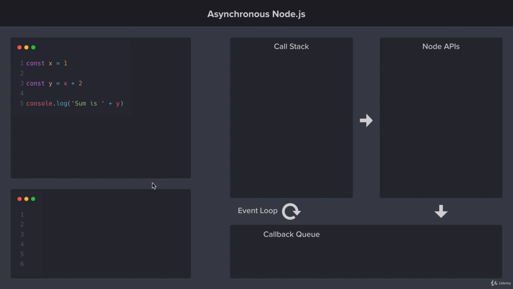Down below, we have the terminal output for that script. So as the script prints something, that'll show up down here. On the right-hand side, we have all of the internals that are running behind the scenes in both Node and V8. We have our call stack. We have the Node APIs, our callback queue, and our event loop, all of which work in tandem to get our asynchronous programs running. Now, for simple synchronous examples like this one, the only of these 4 we need to worry about is the call stack, so let's take a moment to start there.